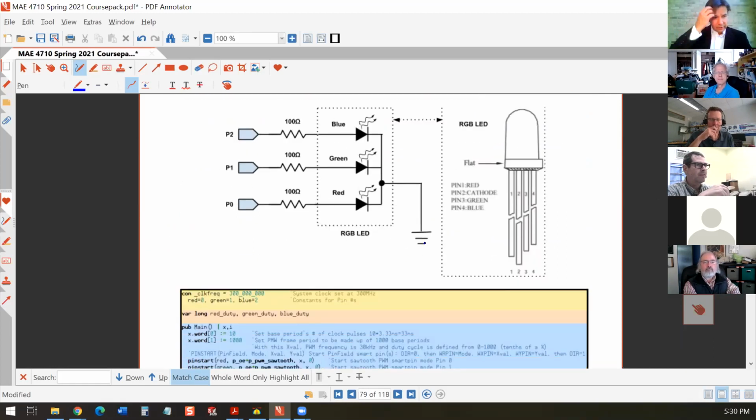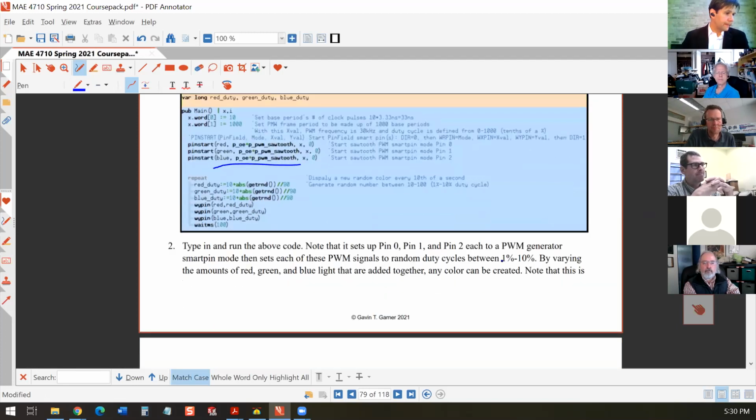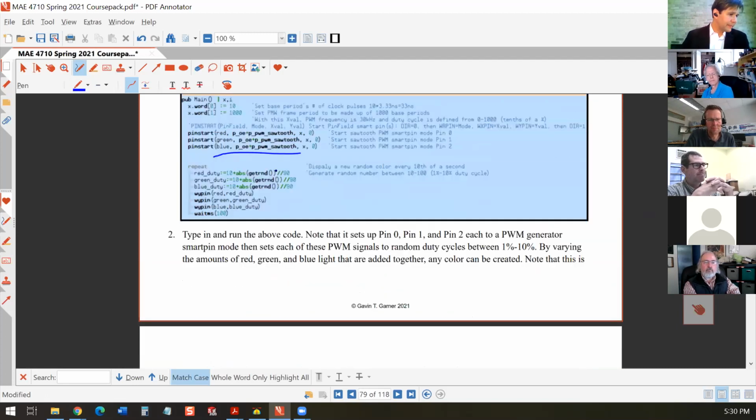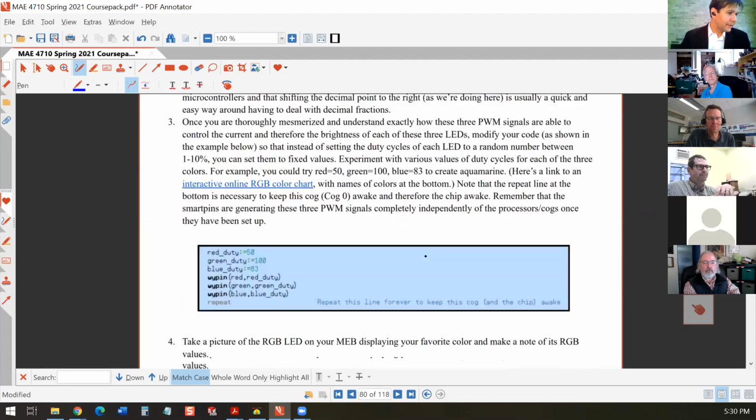They use a 3-LED module, I guess you'd call it, non-addressable. So basically you send in the PWM signals to the red, green, and blue, and they change their shade, and you get any color of the rainbow you want. So they're doing this from scratch with the smart pin setup. Actually, this bit me, I didn't notice at the time, but just in case somebody else makes this mistake, there's signed and unsigned modular commands in Spin 2. So you want a plus double slash most of the time.